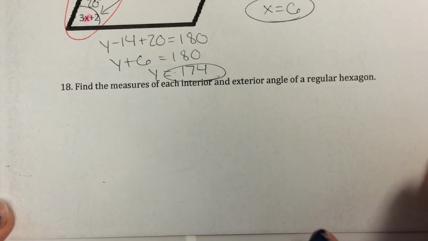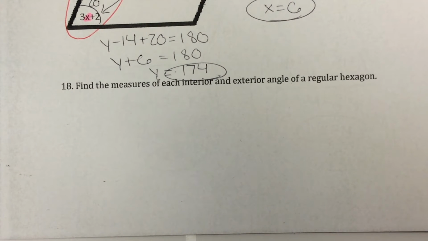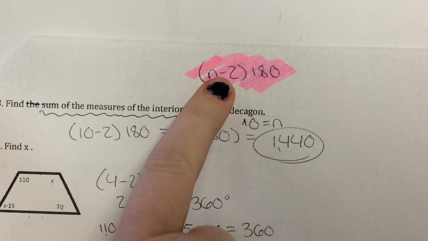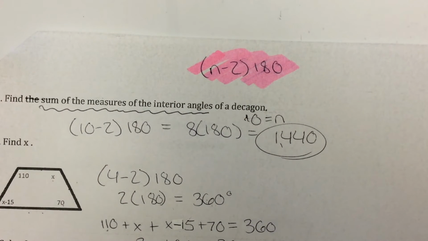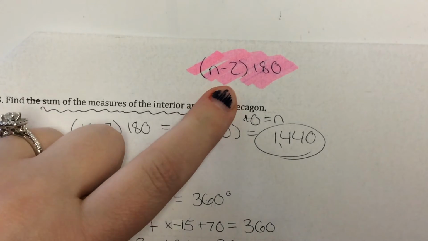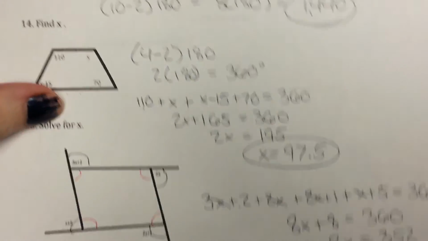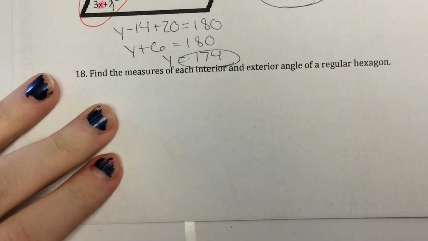Now, in number 18, be real careful with the wording and pay attention to what exactly is being asked of you, because a lot of you are going to look at this and go, oh, interior angle sum theorem or whatever, and you're going to go up here and look at the formula and use it and be done. But no, that's part of it. You do need this, but that's not the only step. There's other things you need to do. That's not what the problem's asking.